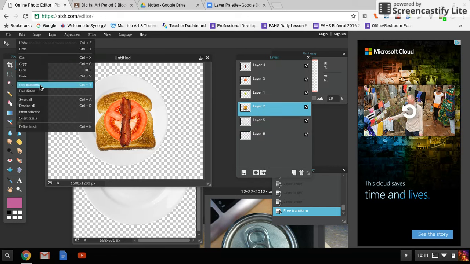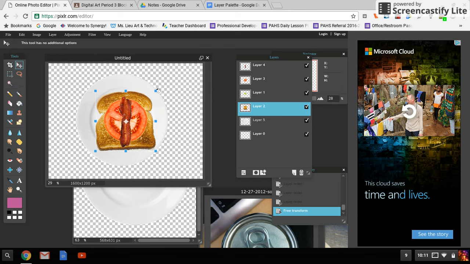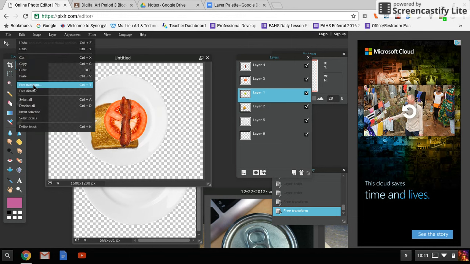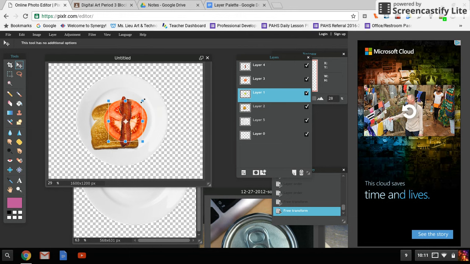You also probably notice, some of you, if you work with shortcuts, that the free transform shortcut is probably the only one that does not work. So unfortunately, you are going to have to access free transform the old way. Actually, I think I'm happy with the size of the lettuce.